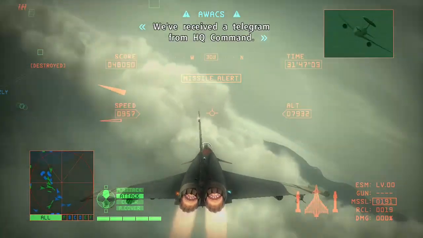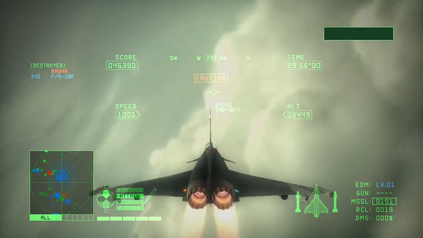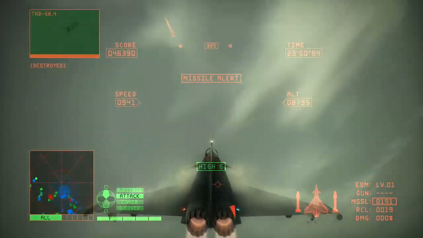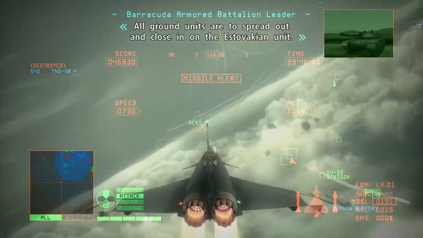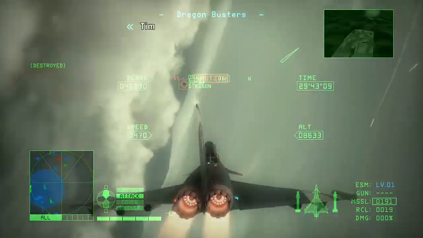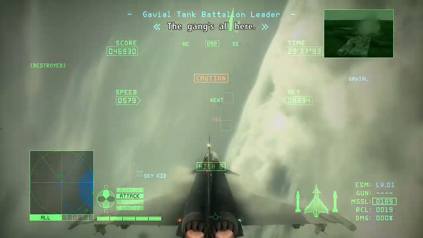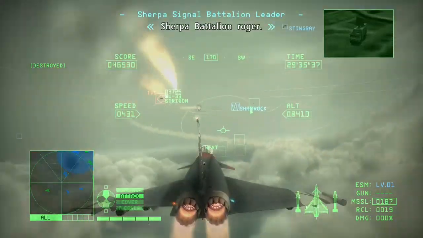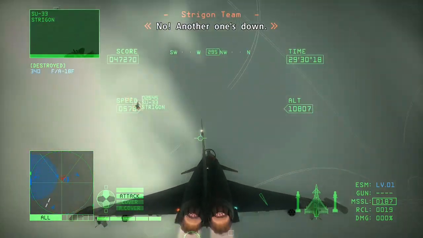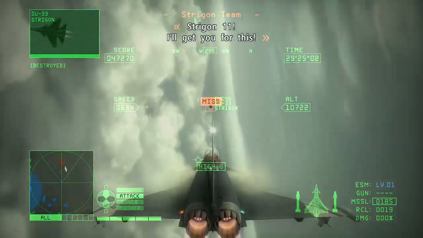We've received a telegram from HQ Command. You're to go after an Estovakian unit that's just started pulling out of action. Maybe not all Strigans down yet. All ground units are to spread out and close in. Okay. Dragon Busters, Roger. Time to get close and personal. Alien tank battalion confirmed. The gang's all yours. Trooper battalion, Roger. We got your back. Another one's down! Mark 2! Strigan, I'll take care of this one.